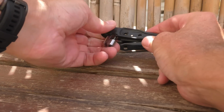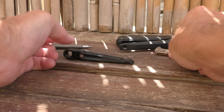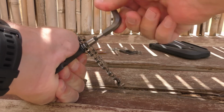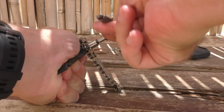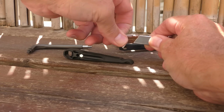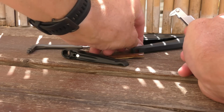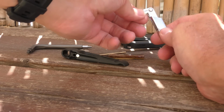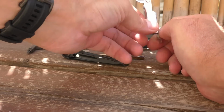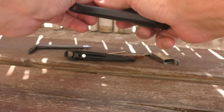Next in line, a tire lever that also holds the chain breaker. The chain breaker works with the 3mm Allen key of the Daysaver tool and also includes a spoke wrench as well as a Presta valve core removal tool. Just beneath the tire lever, we find a small container for your tubeless plugs with a tiny pair of clippers on one side, ideal for trimming the plugs after you insert them in your tire. The top end of the case holds the tire plug tool itself, used to push the plug into the hole.